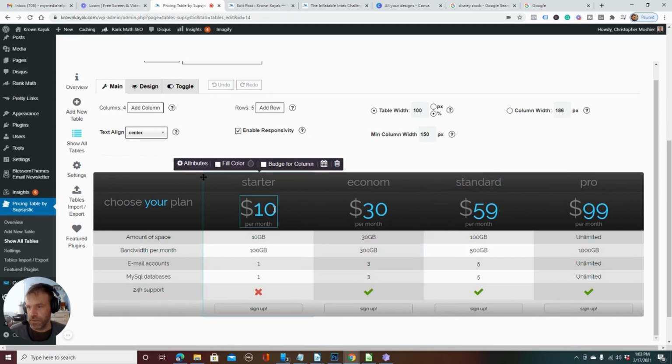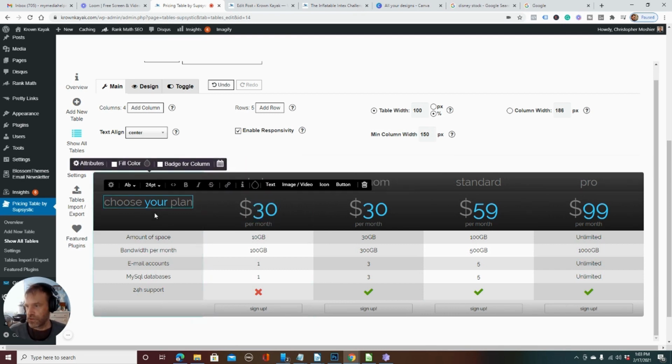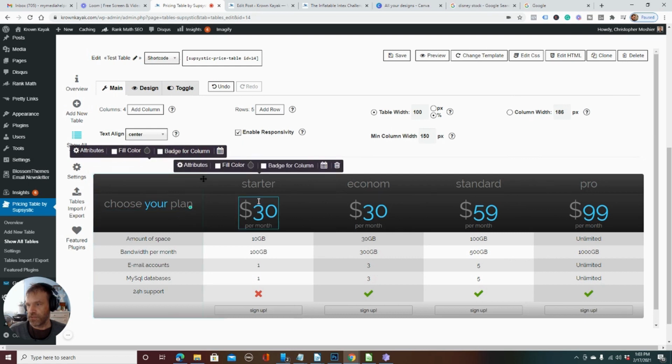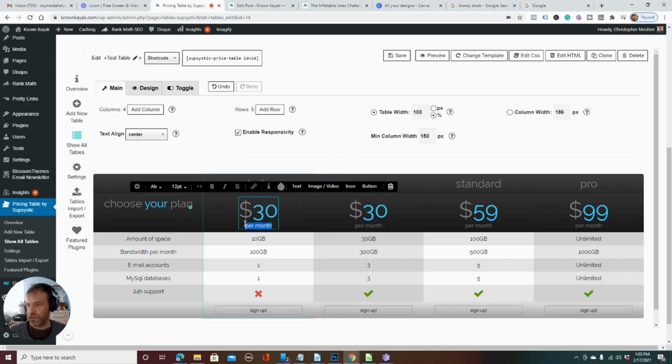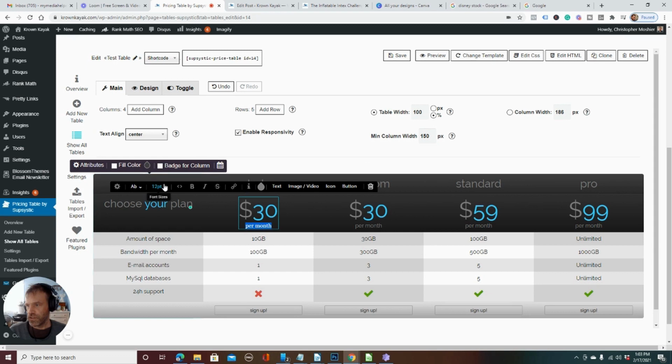You can go in and make any changes you want. So I don't know, you can do $30. Choose your plan. And I mean, this is all generic. And you can change, there's this bar up here. You can change the font. Georgia in there. Put any font you want in there.